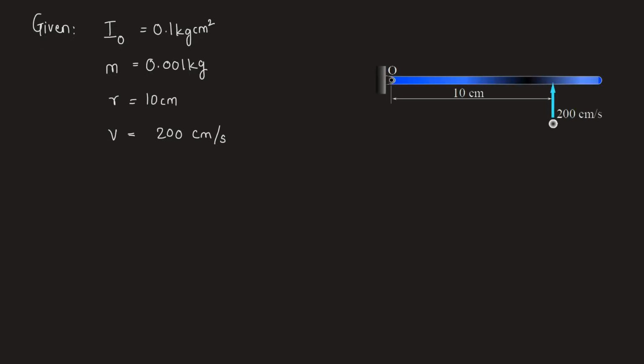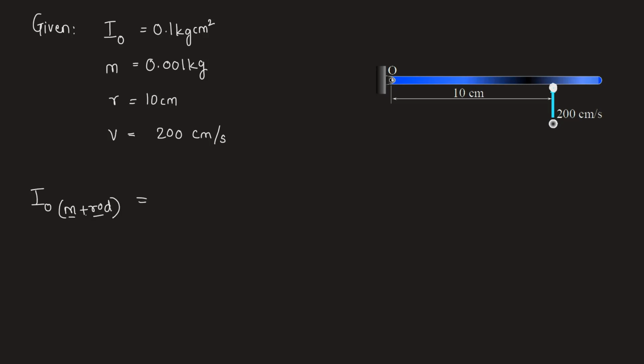Now when this mass will travel upwards and stick here on the rod, its axis of rotation will become the same as the axis of rotation of the rod, and we need to find out the modified mass moment of inertia of the combined system with the mass and the rod. So for doing that, we will calculate I about O, but for mass M and rod. It is actually not an addition operation. It is showing that it is for mass and the rod.